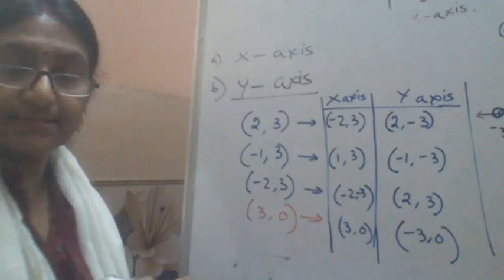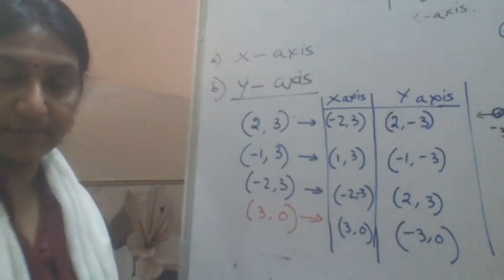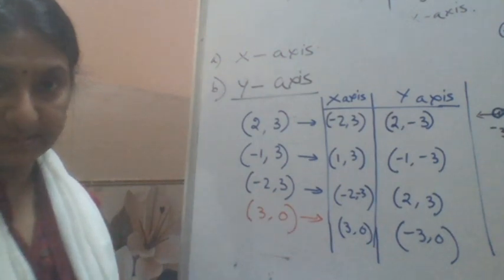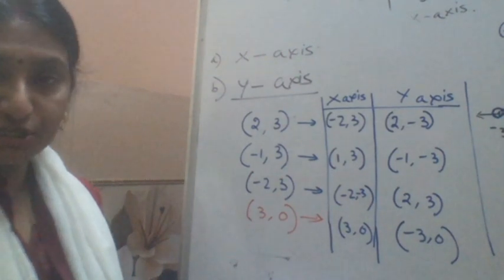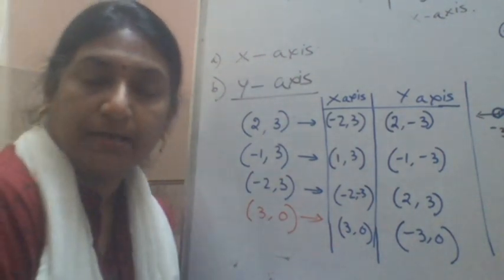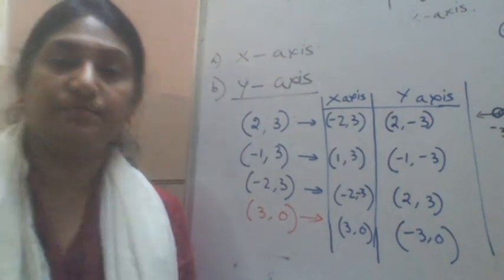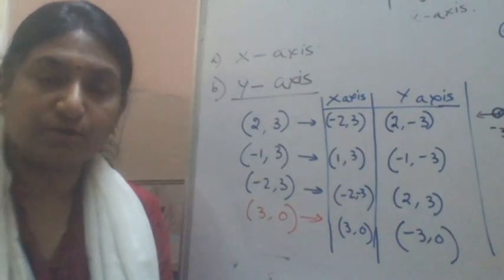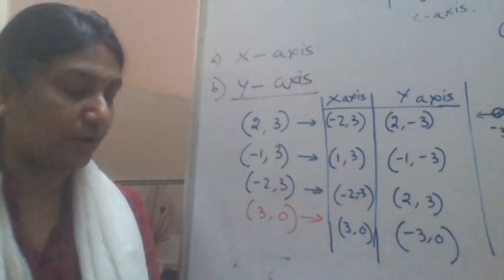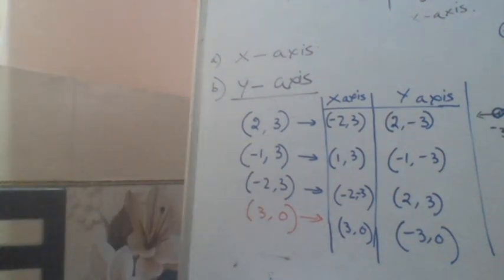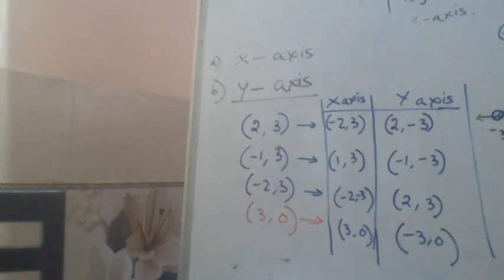Okay. So this is how you relate your study of mathematics with physics. From the chapter of reflection, we have done this thing. The image is formed in the mirror, in a plane mirror. The image is as far behind the mirror as the object is in front of the mirror. With this idea, we plot this point. You can verify it. Okay, so with this, we come to an end.